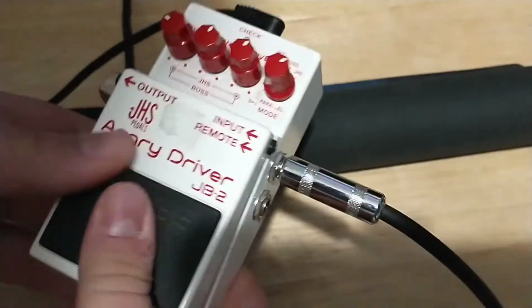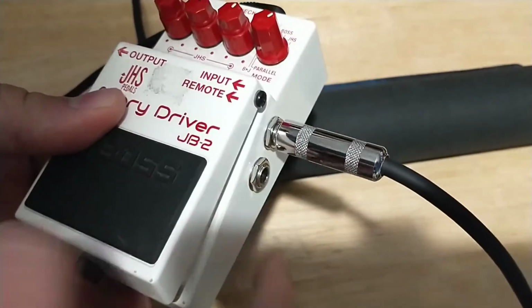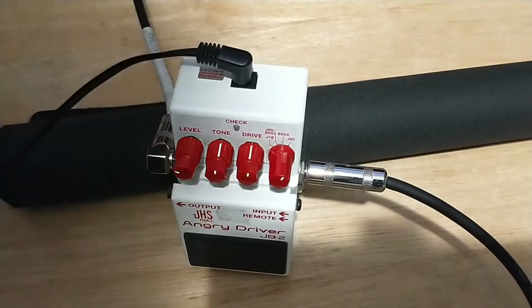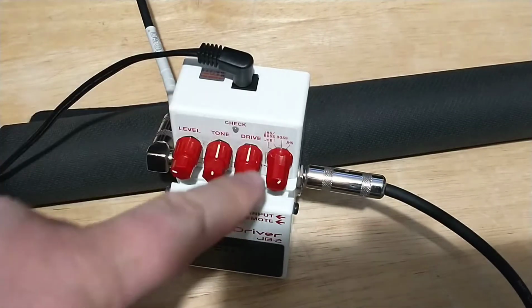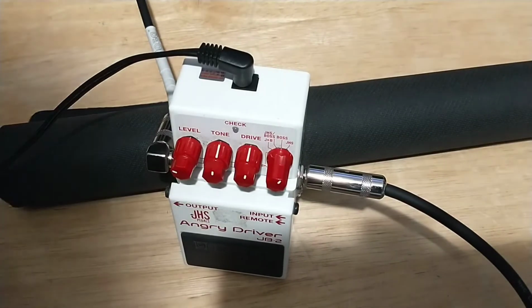The other thing that makes this one extremely versatile is it does have the remote input, which I don't have. I believe it needs a latching foot switch. I will link to Rabea Massad's channel. He's got an excellent demo of this pedal and includes a foot switch, which makes a lot more functionality, but on its own, there's a lot going on here. So, starting with just the Angry Charlie and the JHS.